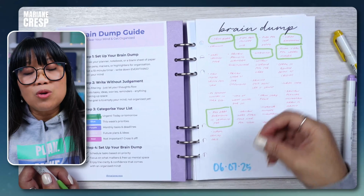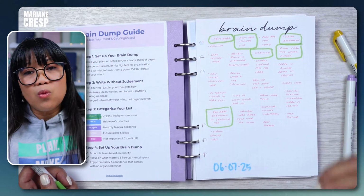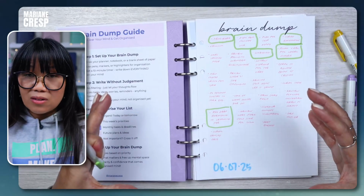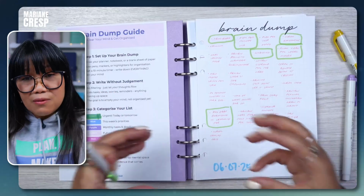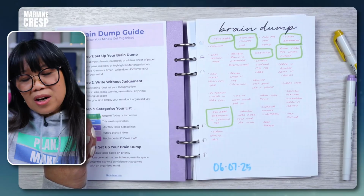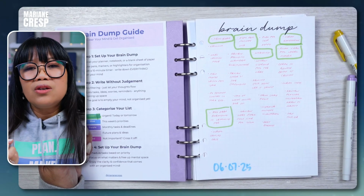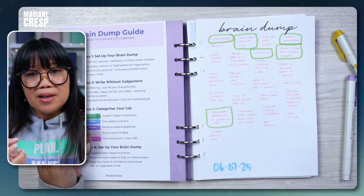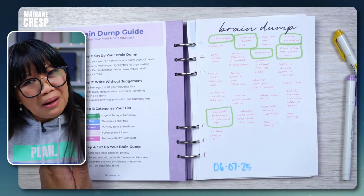This is going to help you prioritize and see what's really important and what matters right now, because that's all we're going to look at for the moment. Just the right now and the very immediate future. Okay? Things that, oh, I've got to do this and it's not until end of July. Why are you taking up space and worrying about it when you can relax? Let's look at it later.